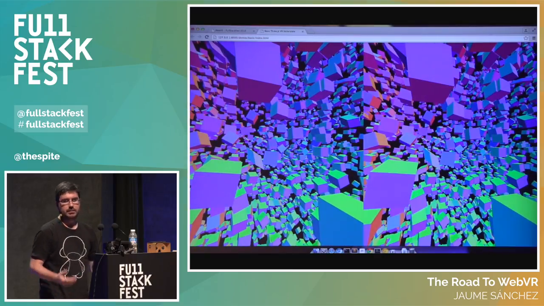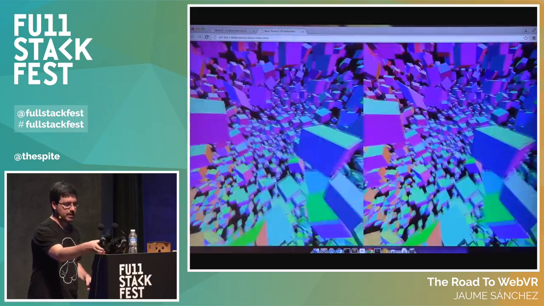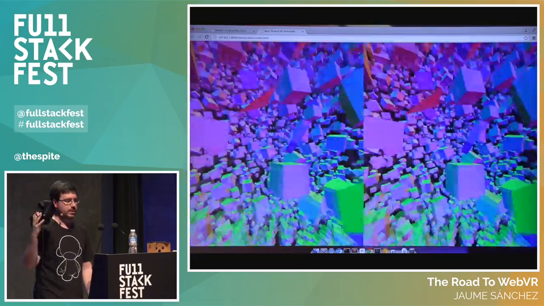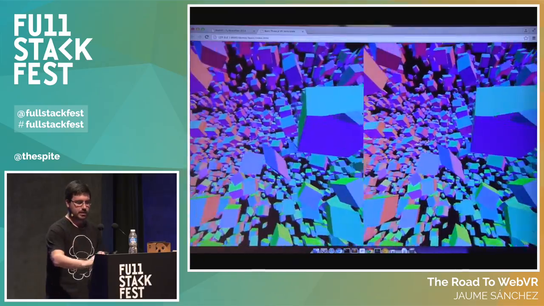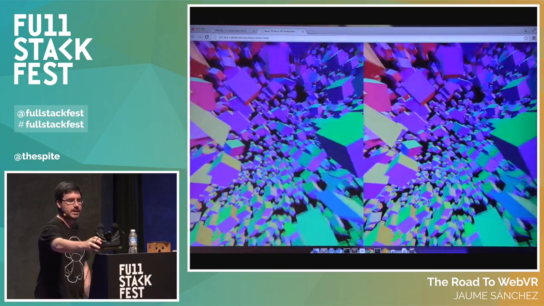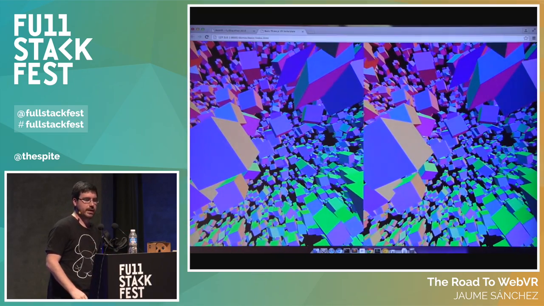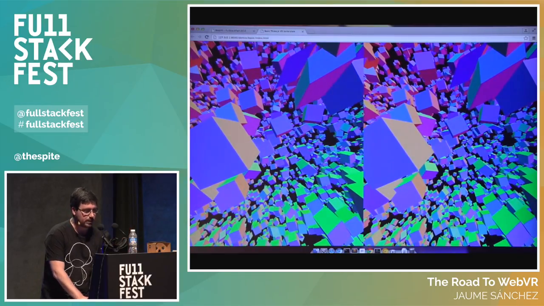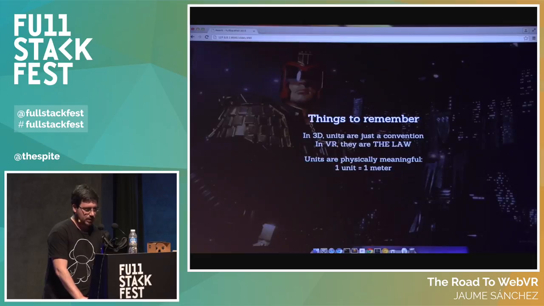Okay, well, it won't enable the full screen, so you won't see the distortion, but the thing is that this still uses the positional orientational tracking. And basically, you can move the camera too, so it detects where you are. So this is what it takes to take the original scene and turn it into a WebVR enabled scene with Three.js.